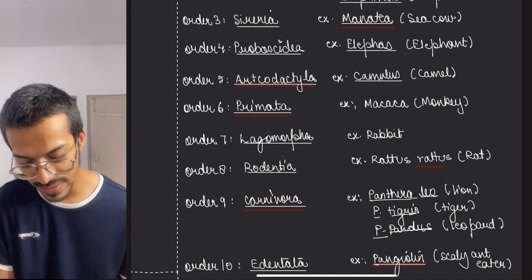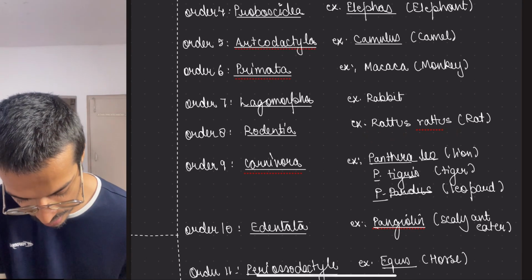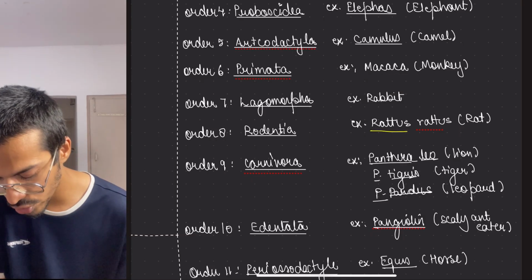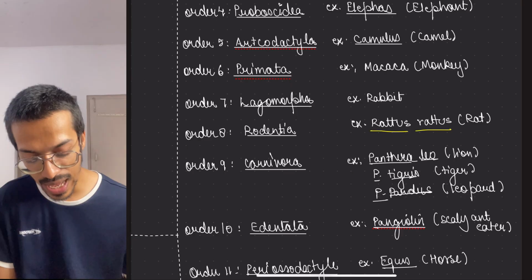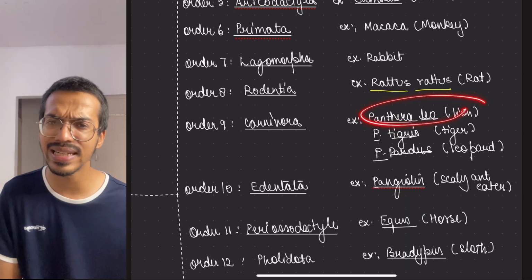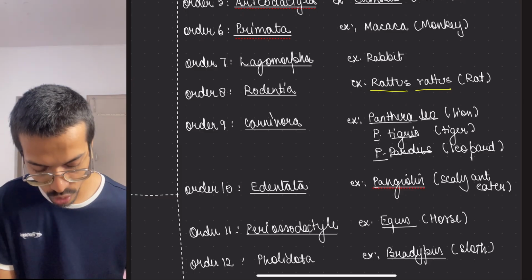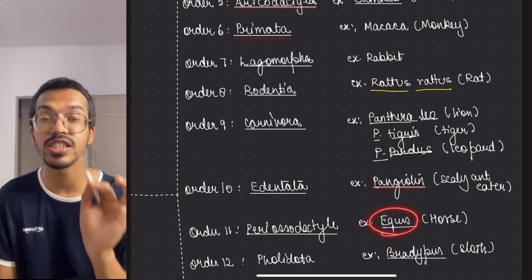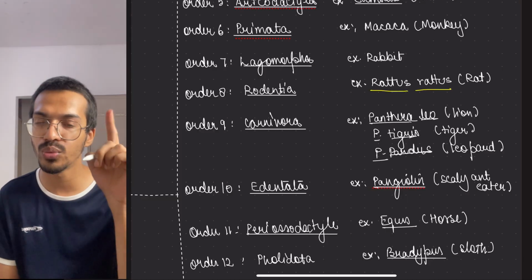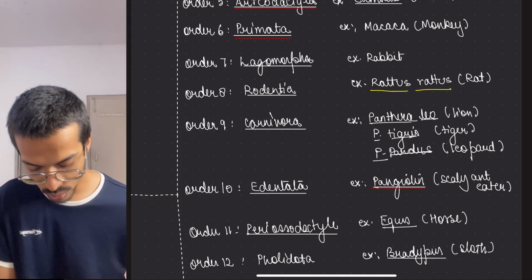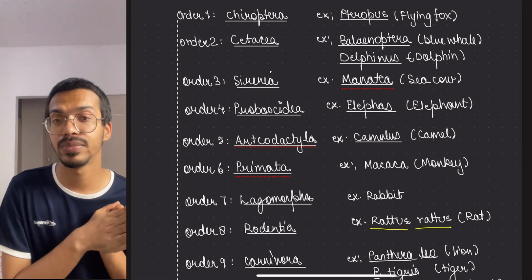Then we have what? Rattus. Rattus. So it is what? Coming from the rat. Okay, there is one mistake. We didn't underline it separately. We have to do that also. Then comes what? We have lion, tiger, leopards. Its name, we remember it from day 1 of the chapter. Then we have what? We have Equus. Equus is what? Horse. You will remember it because Equisetum, horsetail. So the equi word is coming. You will remember it over here. Then that's it. Okay, these are the mammal examples.